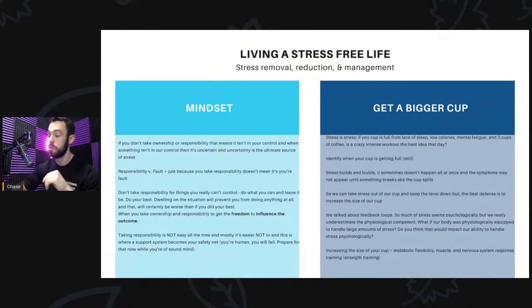Now, we talked about feedback loops. So much of stress seems physiological or psychological, but we really underestimate the physiological component. A lot of stress up here is psychological, and that's where we kind of feel it, but there's a lot of it, like we said, in the feedback loops. That is physiological, that is the structures within our body, the receptors, our muscle, things of that nature. So what if our body was physiologically equipped to handle large amounts of stress? We had this bigger cup because our machinery and things in our body were bigger and more equipped.